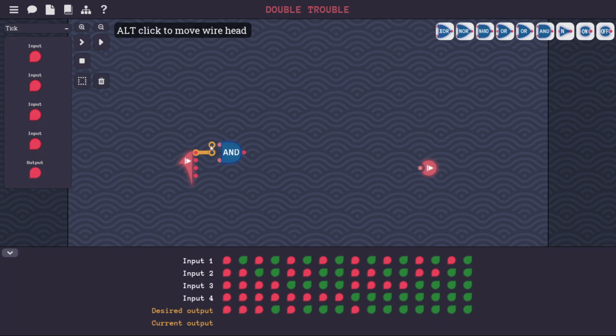An AND gate is able to tell us if these 2 inputs are on. So if either of these is on, we get an on.